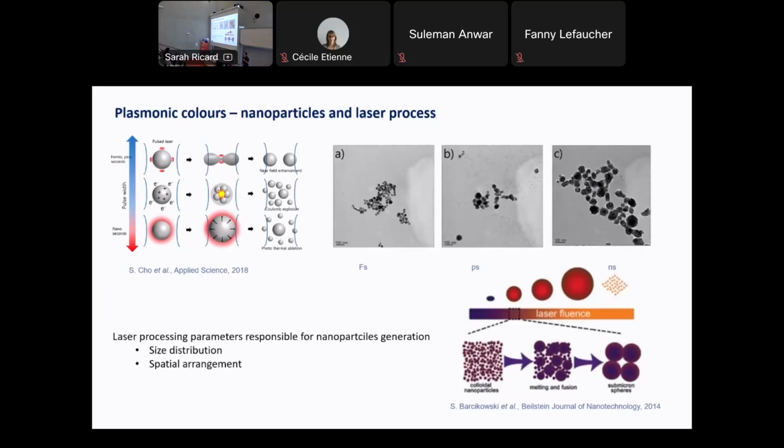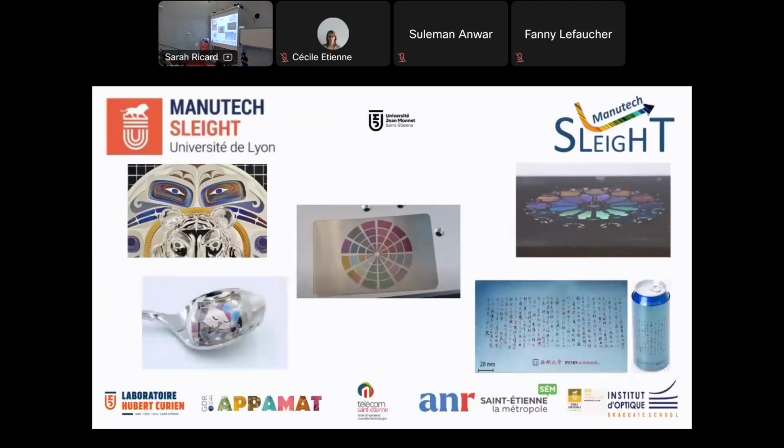We can also tune our laser doses and change the distribution, interdistances, and sizes. This is how we control different nanoparticles, different plasmonic modes, and different plasmonic coverage on the surface. Overall, this gives us multiple colors with our lasers.